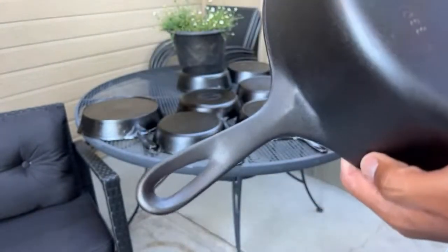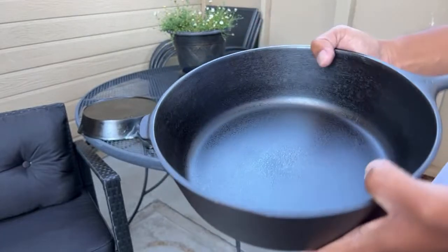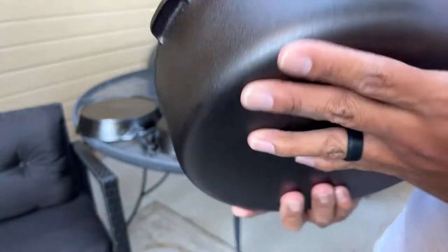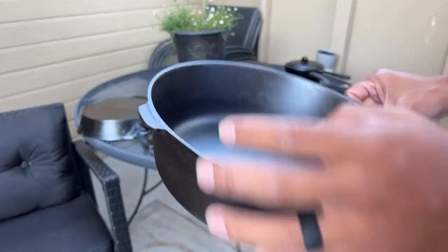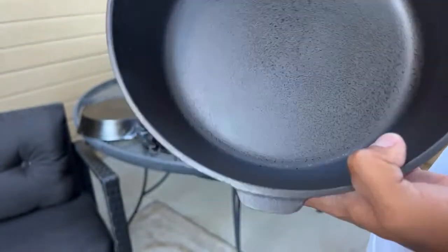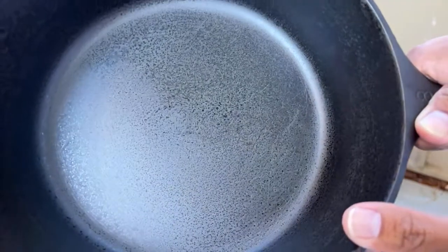Handle wise, great. Weight wise, also around the same weight as the unmarked one, so about 5 pounds. It's not much of a difference. Everything is similar. The only thing that I've noticed that is different is possibly this little lip here. A lot smaller than the newer version, the unmarked. But it does have utensil marks. Let me see if I can show you guys.